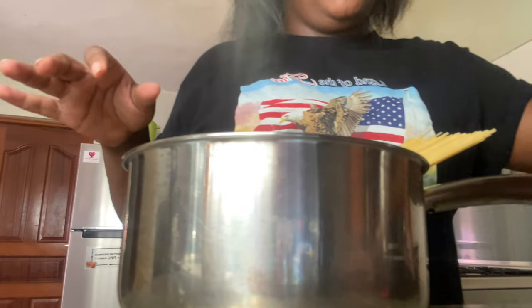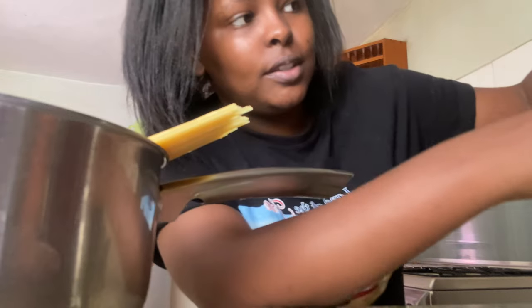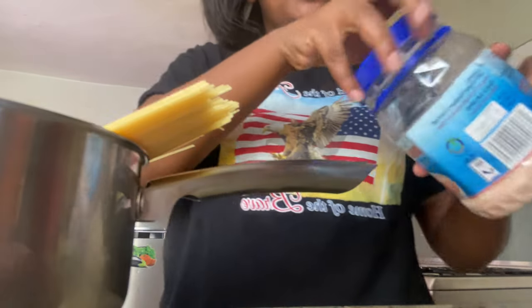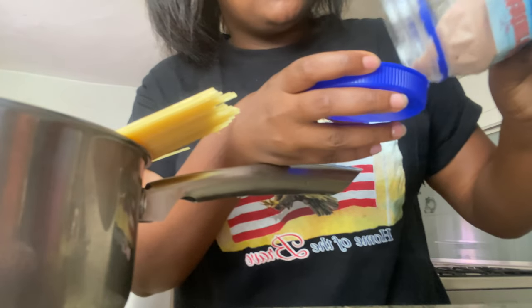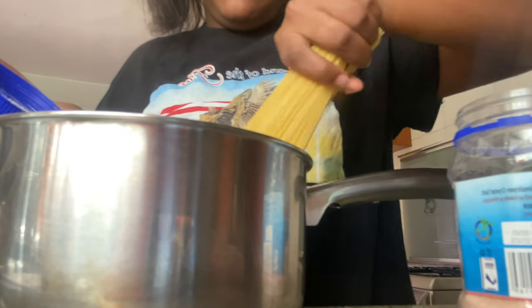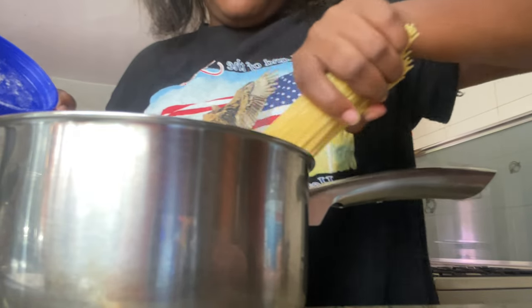Okay, that's enough. And then what I want to do is boil it with some salt, because it can taste bland even when I put it in the dip that I'm trying to make it in. So I'm going to add some salt. A little salt, it's always like a gut feeling thing. Maybe I should add more. Okay. Yeah, then we're going to get it to a boil.